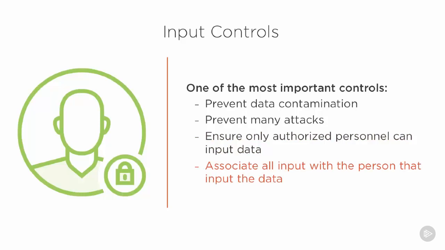We also want to ensure that we have that verifiability. We have a way to associate all input with a person that did provide that input of the data. One of the problems always with a computer system is when we could have duplicate transactions. This also, of course, could lead to the loss of integrity of our data. So this especially happens when we do a transaction, to make sure that the transaction completed correctly and that the transaction itself was not a duplicate.